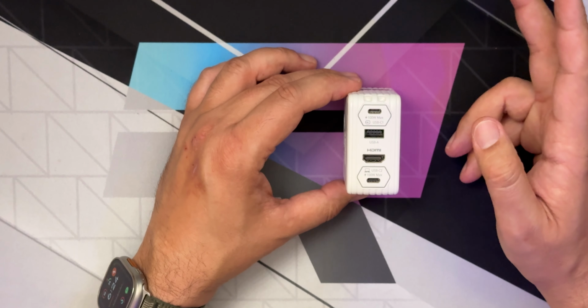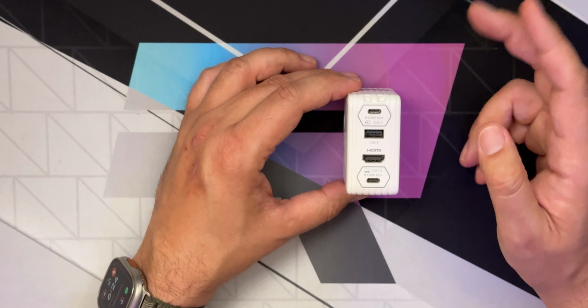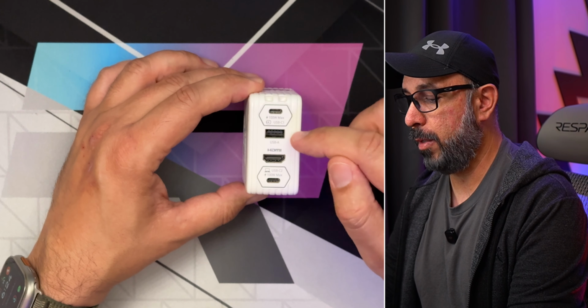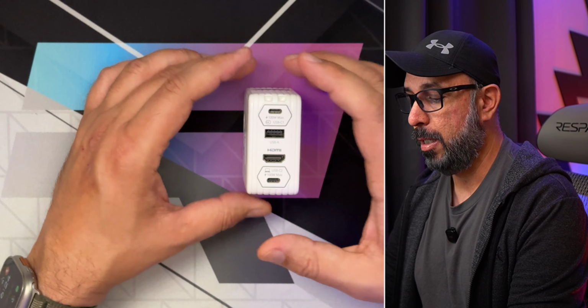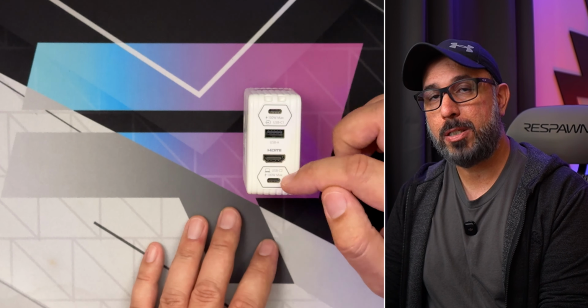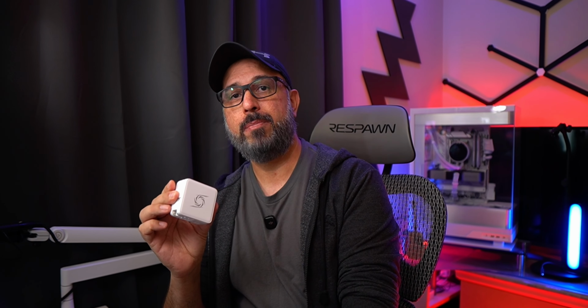Now if you're going to use USB-A and all the other ports to charge, both top and bottom go up to 45 watts, and this one right here, USB-A, up to 5 watts. So that means that when you use the 2 USB-C ports on this charger right here, you're not going to get 100 watts total. You're going to get only 45 because you're splitting the charging capability of this device.